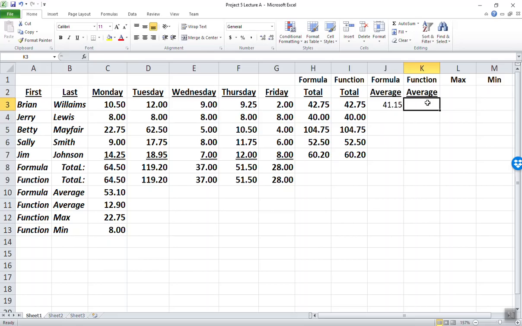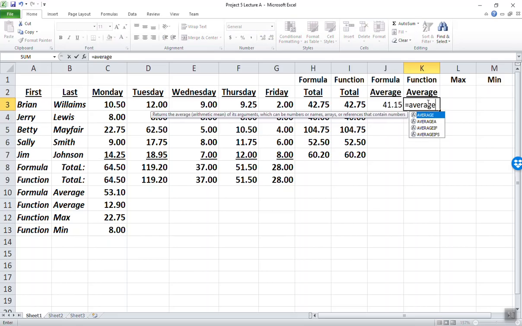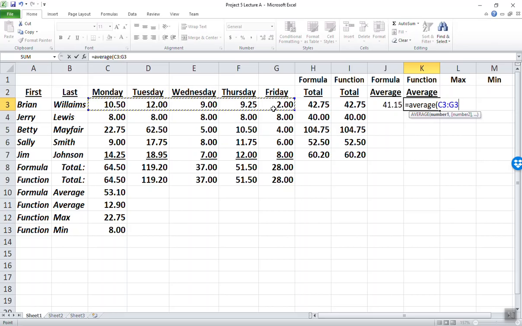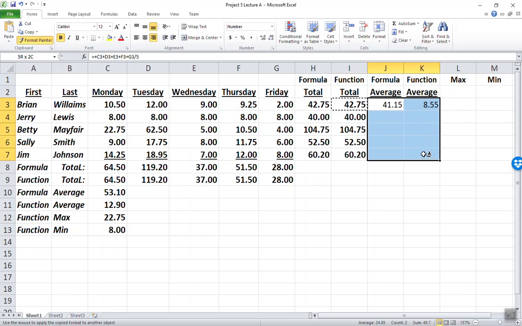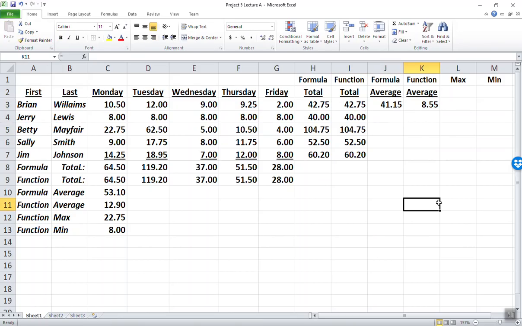If we're going to do a function, it's going to be equal average, beginning parenthesis, and I'm just going to merely highlight the cells that I want to add. Notice I don't include the total, and then hit enter. And that is, once again, probably want to keep this all consistent, so you'll see this. I just go ahead and format paint that. If I wanted to keep all of this, and I know these numbers are not going to be right, so I'm just going to go ahead and hit the format painter and then go ahead and highlight all that, and then I can do that.